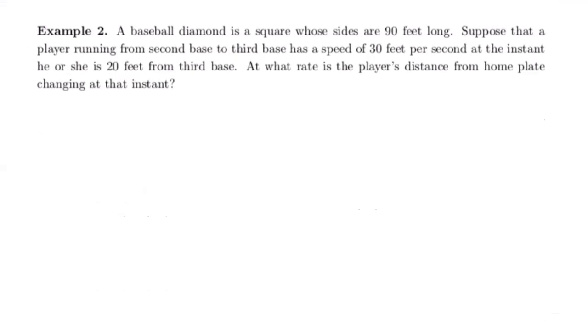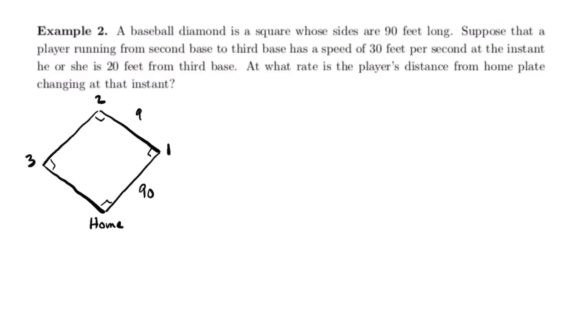It says that a baseball diamond is a square whose sides are 90 feet long. So I'm going to draw that square, in a somewhat unusual orientation, unless you're familiar with the game of baseball, then you're expecting it. The vertices of this square have names. One of the vertices is called home, and then the other ones are enumerated by numbers 1, 2, and 3. They're called first, second, and third base. These are 90-degree corners, and the side lengths of this square are 90 feet. That's just taken from the paragraph.